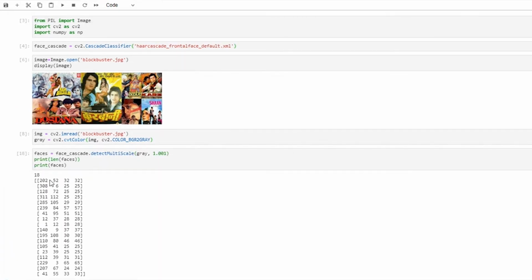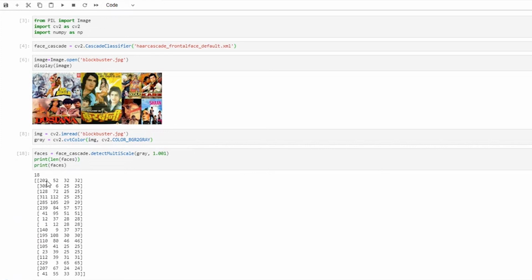So what this faces array tells us is, number one, the length of the array tells us the number of faces identified. 18 is a good enough number of faces to identify from this low quality image, and the values in each of these arrays is telling us the X and Y position of the start point of the face and the size, the height and the width of the face.